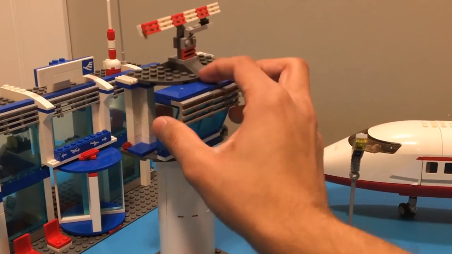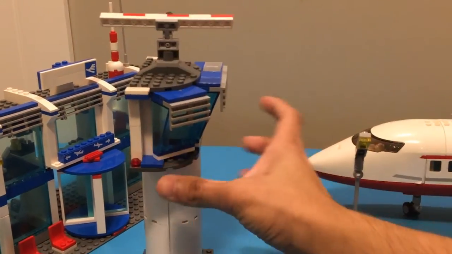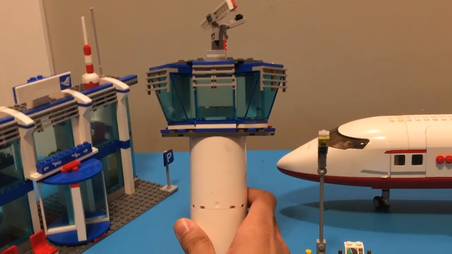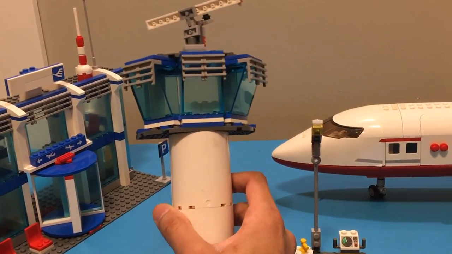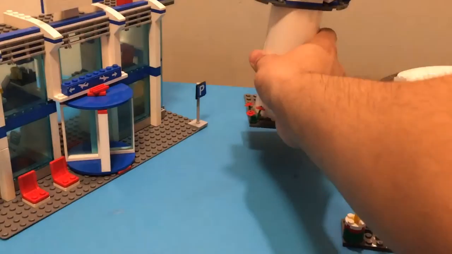What you can do with these windows is make the windows open and then make the windows close. I might say that this ATC tower is looking detailed. And it looks realistic to me, doesn't it? And it looks as if we're in the real airport right now.